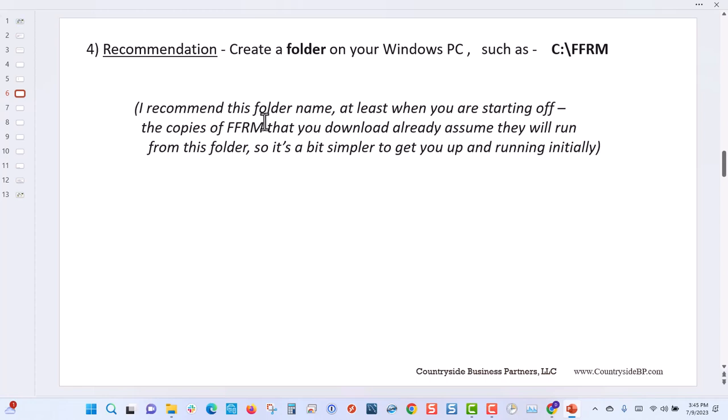The reason I recommend that specific folder name, at least when you're starting off, is that the copies of FFRM that you're downloading already assume that they will run from this particular folder. So it's simple to get you up and running initially, and there's less confusion. It's just easier. That's the path of least resistance. So create that folder on your Windows PC.